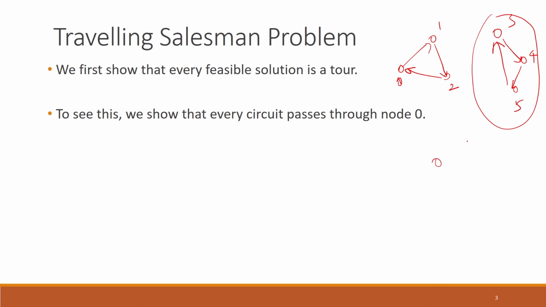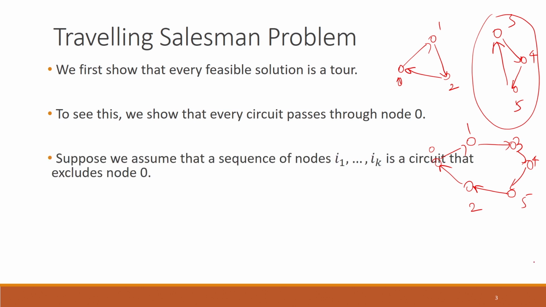So, then we need to have something like this here, where this is node 0, 1, 3, 4, 5, and this is node 2, and then we need to have something like this here, a single tour that passes through node 0 and of course also satisfies the first two set of constraints, that is, for every node there is exactly one incoming link that is selected in this tour and exactly one outgoing link that is selected in this tour. Okay.